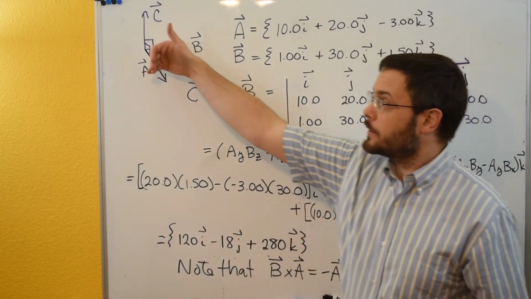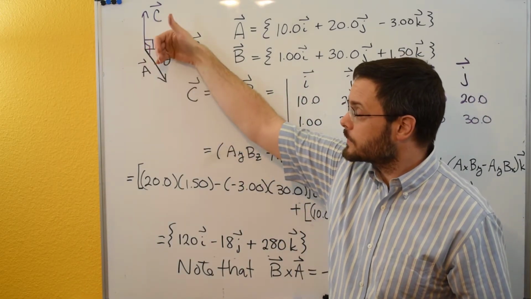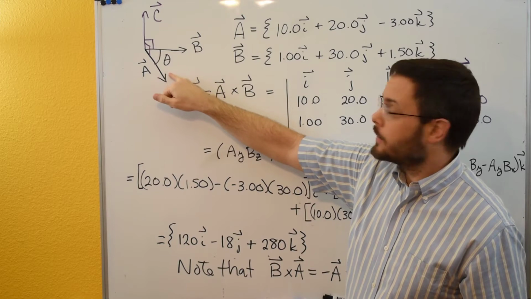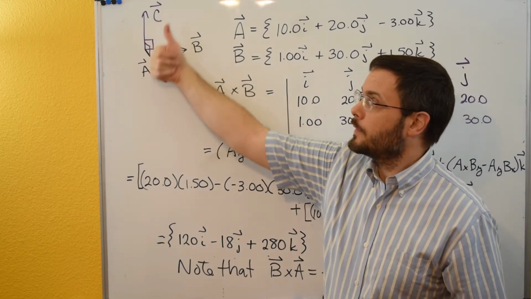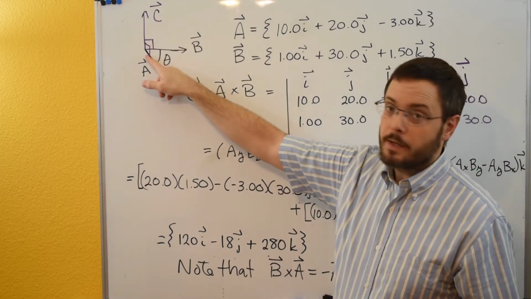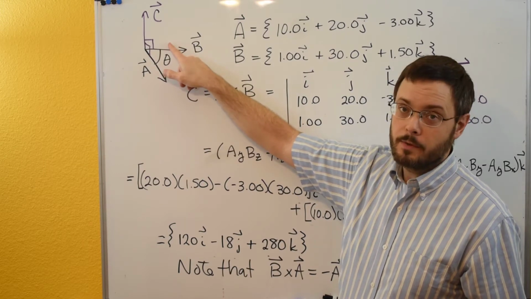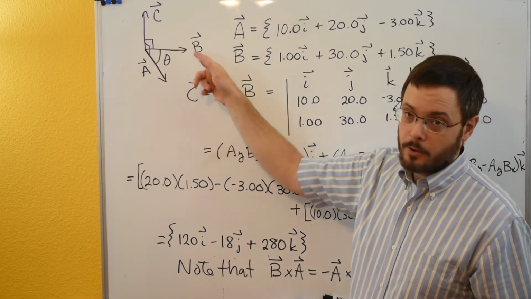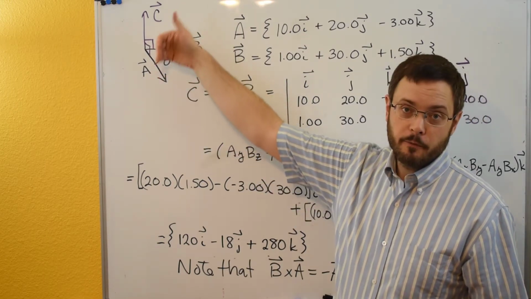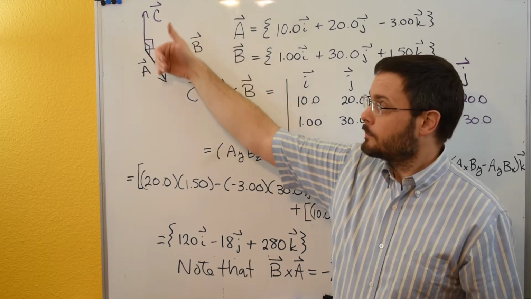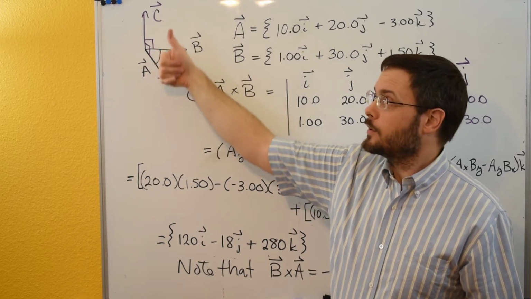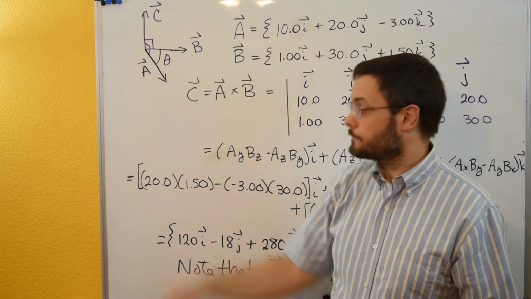You put your fingers going in the direction of the first vector, so I'm going to put my fingers going in the direction of A, and then I'm going to bring them around in the direction of B here, and my thumb is then going to go in the direction of C. Notice that C is perpendicular to A and C is perpendicular to B, but A and B could be perpendicular, but they're not necessarily perpendicular. So again, looking at that right hand rule, the first vector A, this is going to be A cross B. Put your fingers going in the A direction, bring them along that angle to B, and then your fingers are going to point in that C direction.